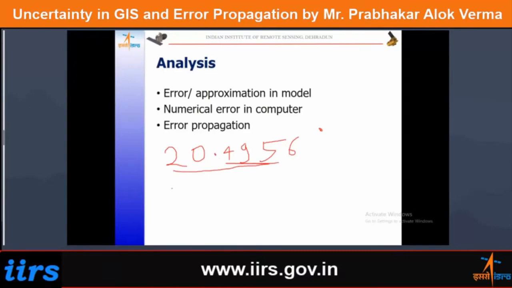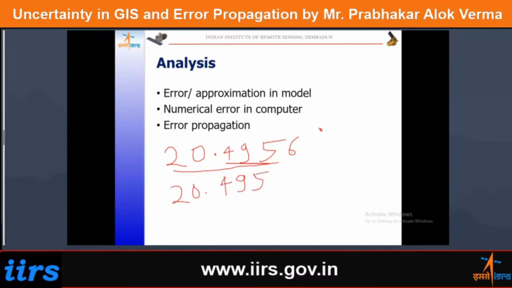So the computer is storing this coordinate as 20.495, and this 6 is not stored in the computer.